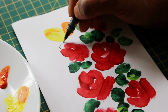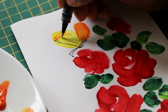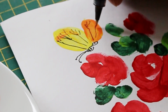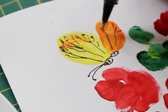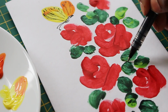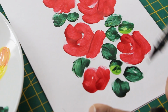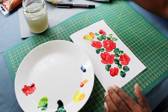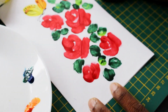Let the paint dry for a few minutes. I'm going to use the pen to draw lines around a few leaves as well. I am going to use a brush to add more details and tones to my painting.